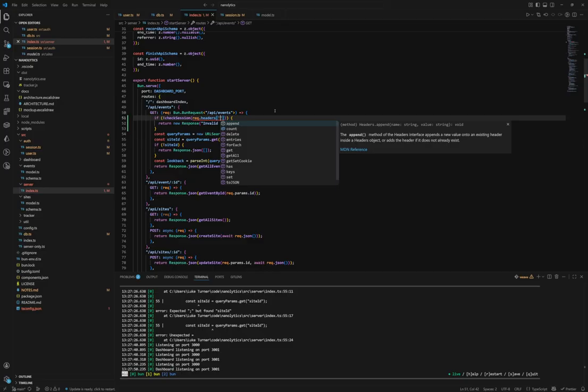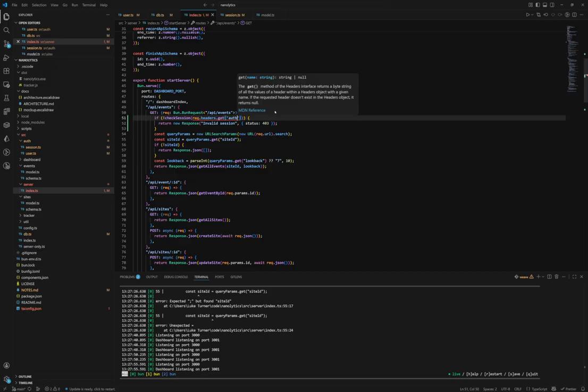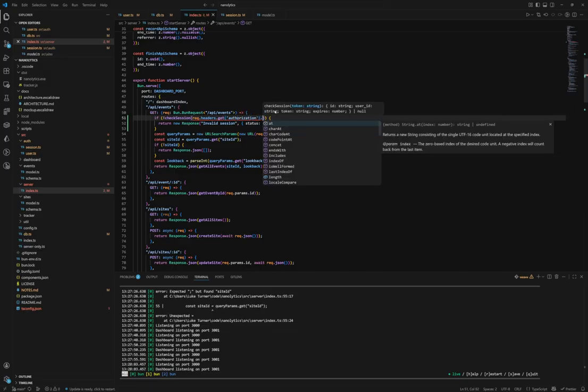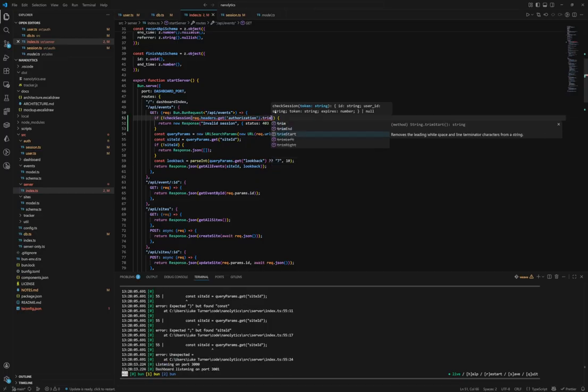req.headers.get authorization dot, trim start.